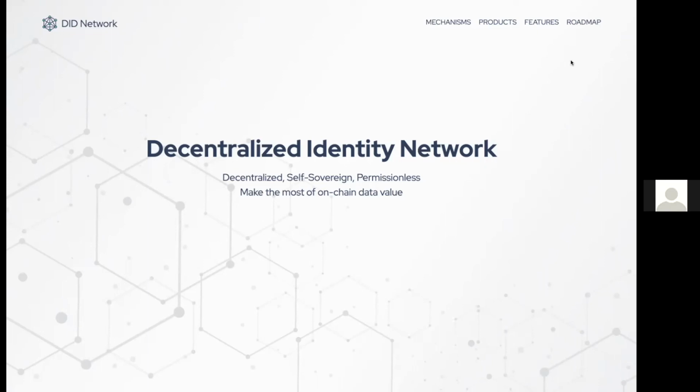But DeBank uses the wallet address to analyze, right? We use a unified identity. We can bind the wallet to the identity. So DeBank may be focused on wallet and transaction analytics, but we are focused on decentralized identity. If in the future there are many Web3 applications, I think they will adopt the ID network instead of DeBank, because DeBank isn't an identity system. But my guess is they will be soon. So you've got to be prepped.